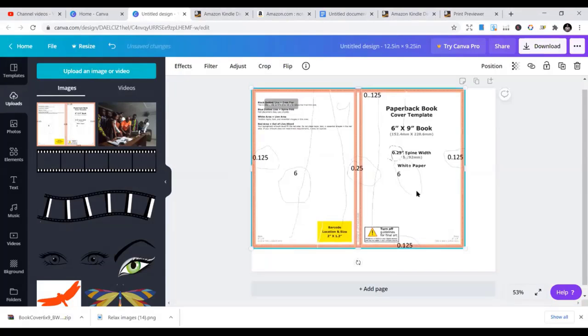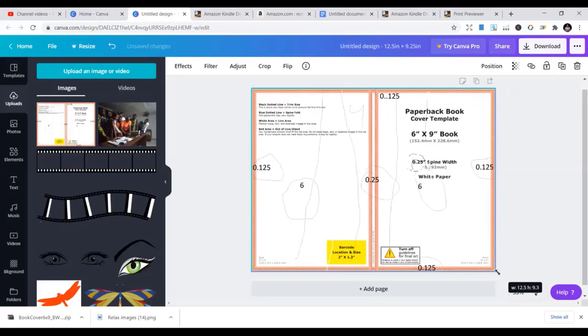So once you get the size, you can just upload it and straight away drag it to fill. It's going to fill perfectly onto this. So you have perhaps a first new cover coming up. If you want to have your name or the name of the book on the spine, this is where you write it in. This is where the front cover is, and this is the back cover, and this is where they are coded. So you don't need to put text here, but you can put it inside of this.